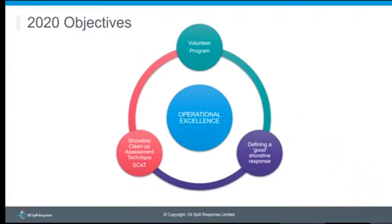So operational excellence, this is key to all of this, really. When we originally sat down, we did name it as its own objective. But what we later discovered is that actually all of our objectives are encompassed within this simple phrase. And that's what we do. It's how we continuously improve that gold star service to our members. Take all of the work on SCAT, for example. This is not done, like Rob said, for any commercial gains or opportunities. It's purely to improve our capabilities and give back that value back to you, the members.